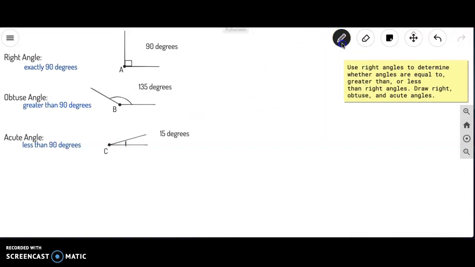On Zearn, they'll have a protractor available inside of the program itself to help you start learning how to measure these degrees more accurately, and you'll be doing that in the following lessons for quite a while. But in terms of doing it in person, if you don't have a protractor, any kind of straight edge like I showed you before with your paper is a really good way to determine if it's at least obtuse or acute or a right angle to get started with your measuring.